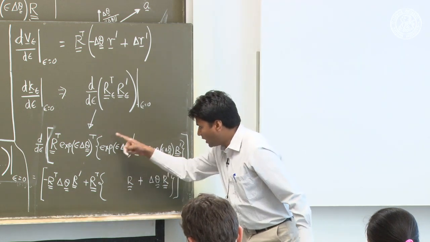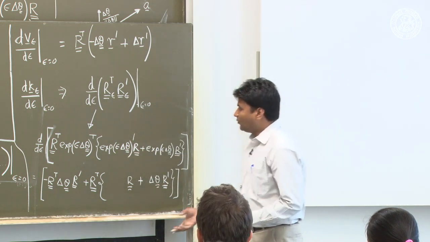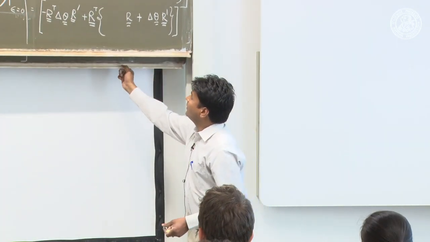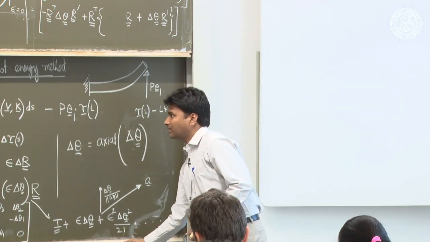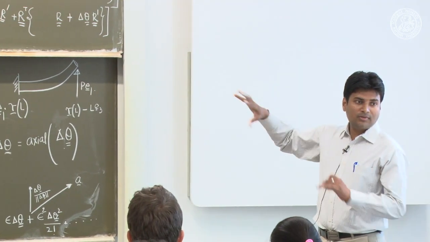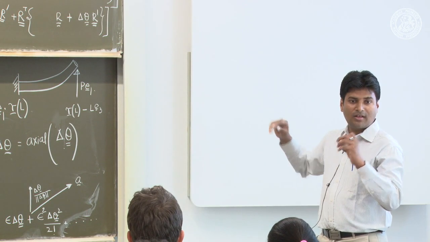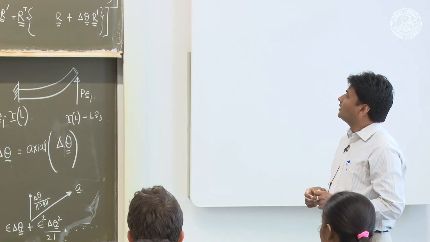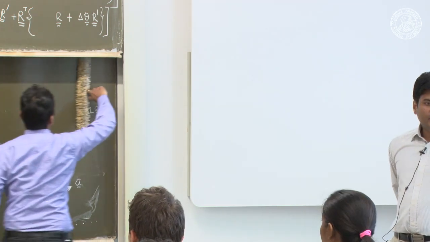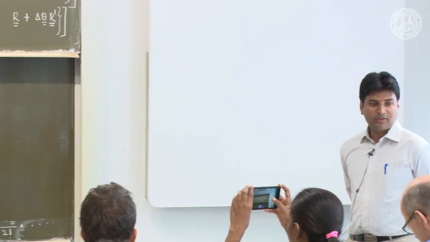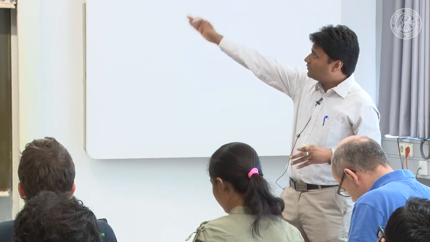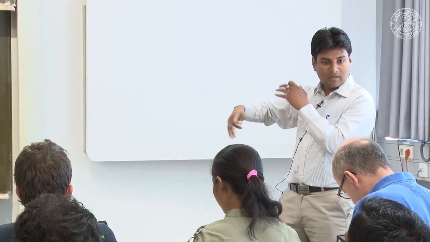Right, so we have to evaluate this. So maybe we can work out, so to do that you have to Taylor expand and then do d by d epsilon. Can you guess what you are going to get? So just do Taylor expansion, take the derivative with respect to prime and apply d by d epsilon.